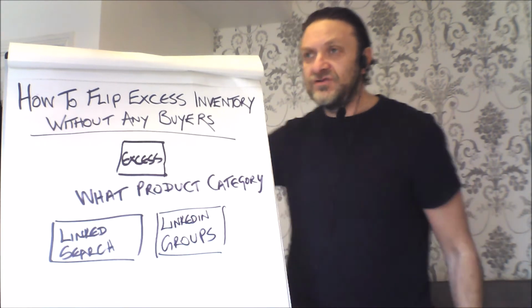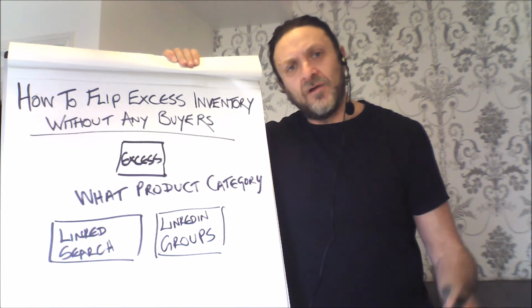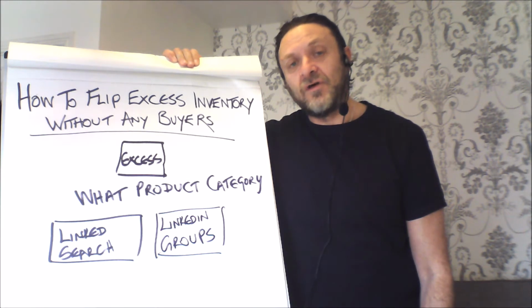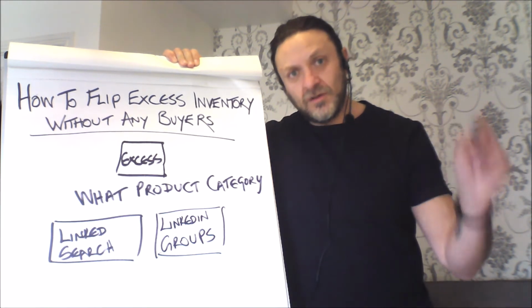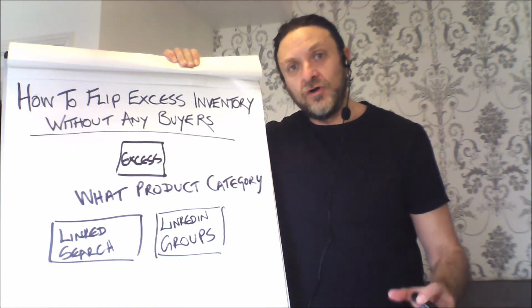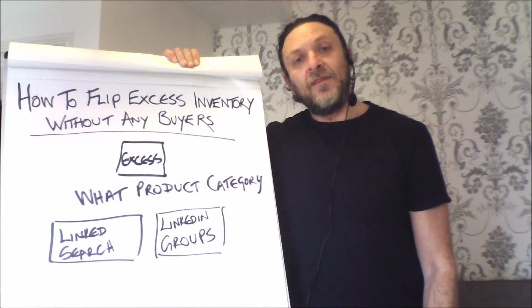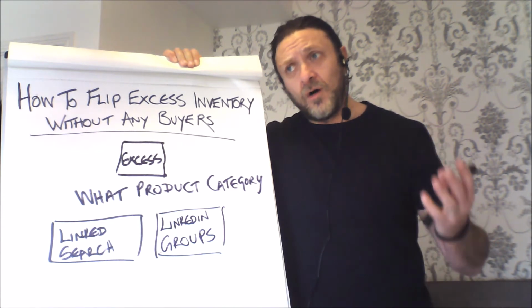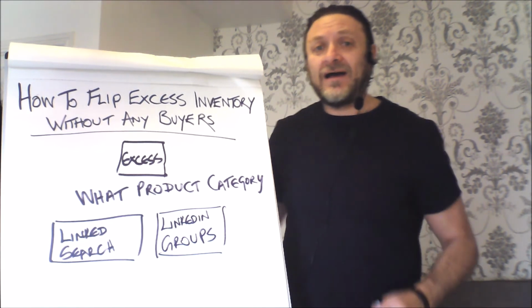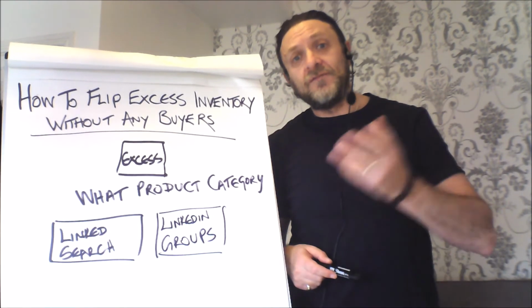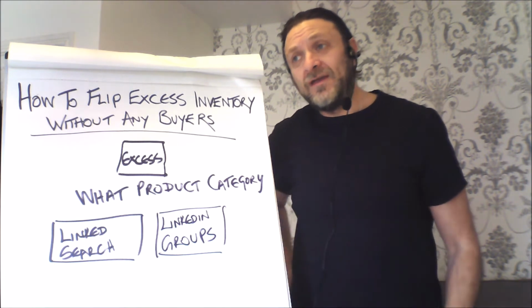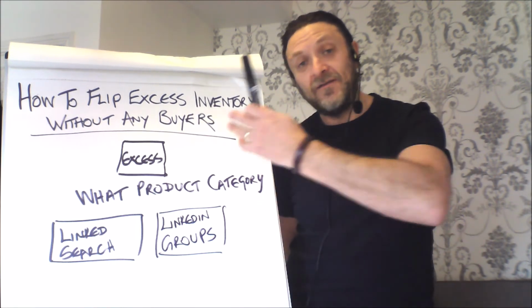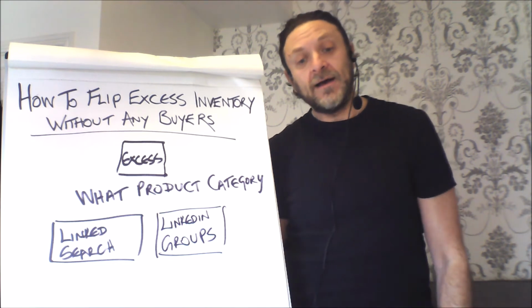So you're going to look through these groups and see what type of groups they are. There might be clothing manufacturers, there might be clothing agents, there might be just people who have joined groups that are related to clothing. You want to join a few of these groups, okay? You want to join them, wait till you're accepted into the group, and then you make a post and you can explain that you are in the excess inventory business and you have access to a stock of some clothing that you are looking to find a buyer for, and does anyone have any buyer connections that might be interested in this type of excess inventory, and wait for a response.